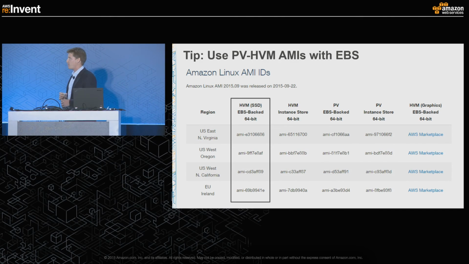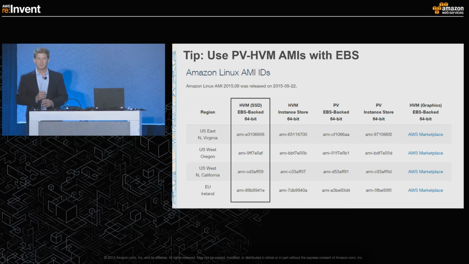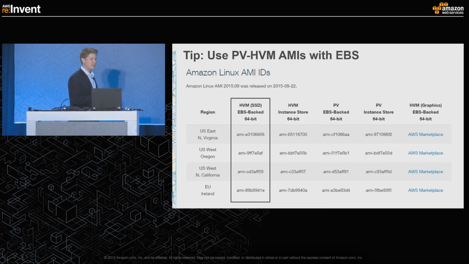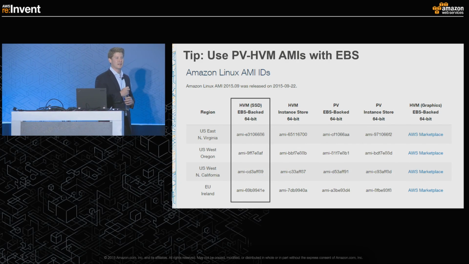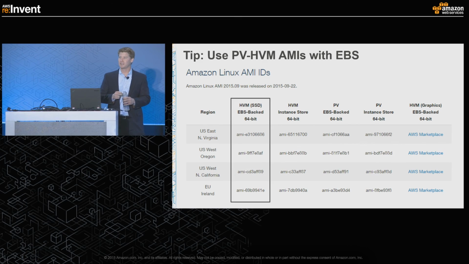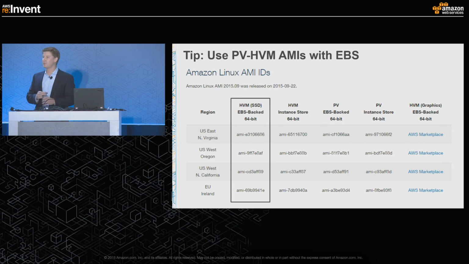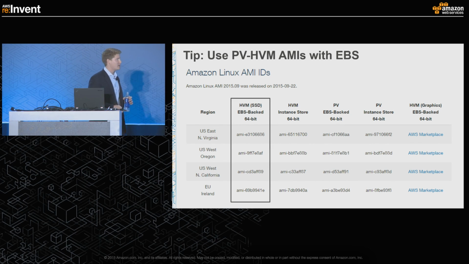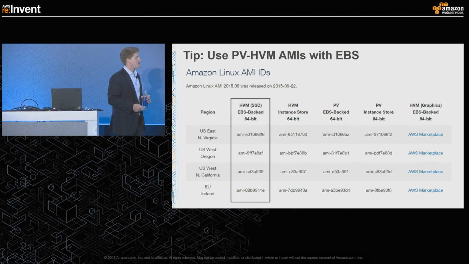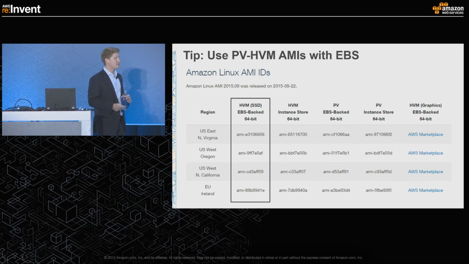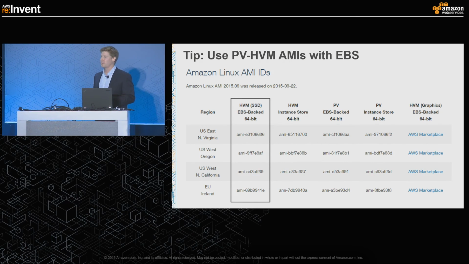And so we offer a couple of AMI types, Amazon Machine Image types. One is PV, and the other is HVM, which is actually PV HVM. It's hardware virtualized with the paravirtualized extensions for network and disk I/O. And the important thing to remember here, just the tip to take home, is use HVM AMIs. And this is just a picture of the Amazon Linux detail page where we talk about all the different options that you have. And you can still launch PV-backed AMIs, but you really want to use hardware virtualization with the paravirtualized drivers for network and disk I/O, and that's the HVM AMI.